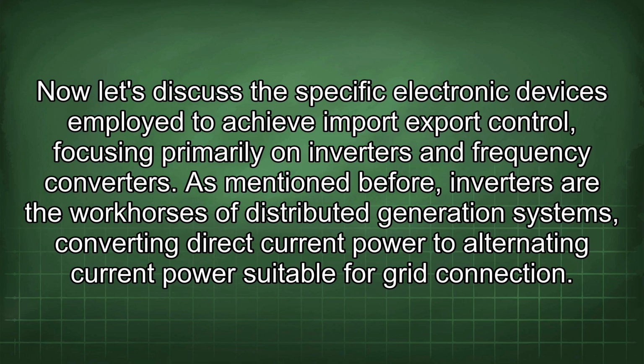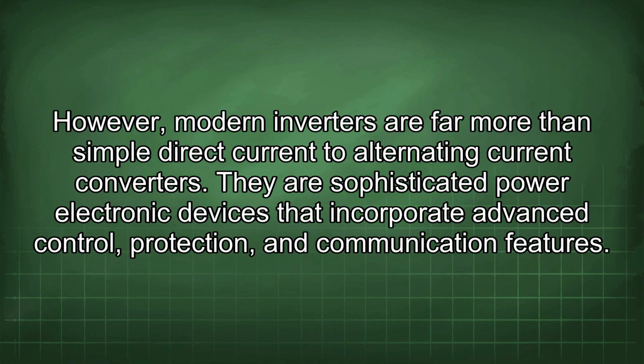frequency converters. As mentioned before, inverters are the workhorses of distributed generation systems, converting direct current power to alternating current power suitable for grid connection. However, modern inverters are far more than simple direct current to alternating current converters. They are sophisticated power electronic devices that incorporate advanced control, protection, and communication features.